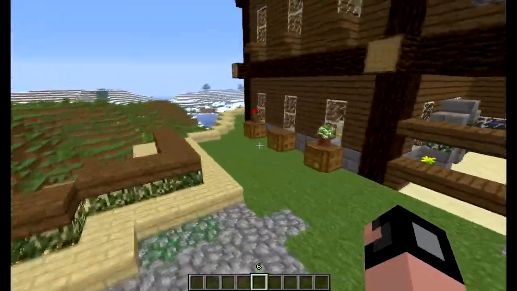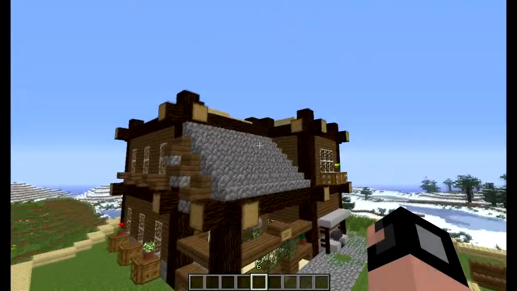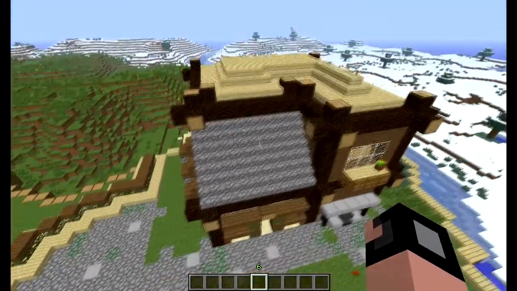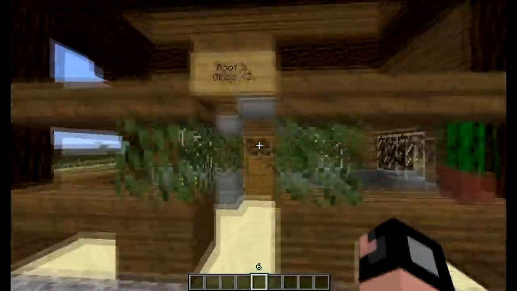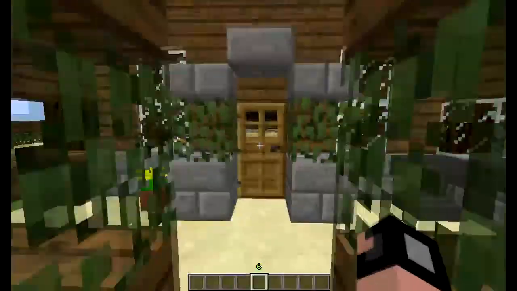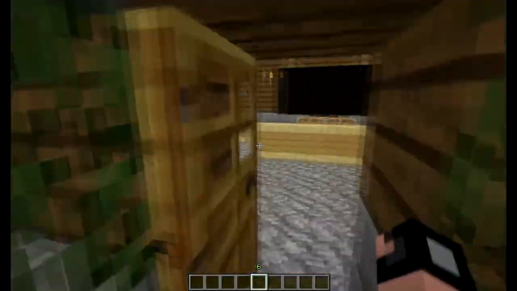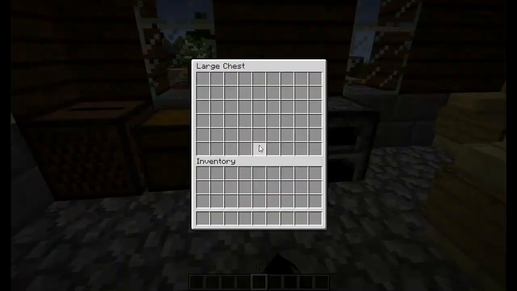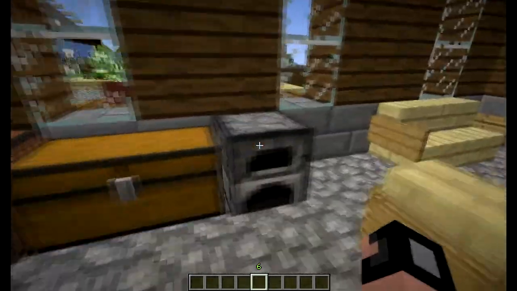And around here's not much, just some flower pots. A little bit of decoration to make it look nice. And then there's the two roofs. Right, so coming in, little cactus, Roof and Gibbs. Aww. So yeah, that shouldn't be there. To come into our house, we have straight away the depository chest, music, record player, and a furnace.